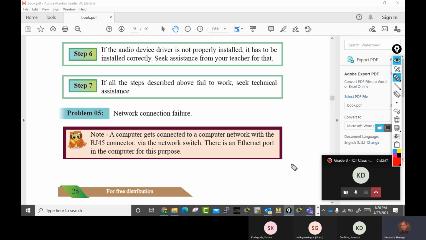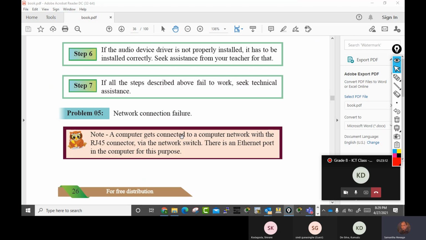Then, if you thoroughly check your end and your router end and it is still not working, you can call SLT or Dialog and ask for help. They will come and check. Sometimes, I think last week I got another case, because we do some CCTV projects for our clients.